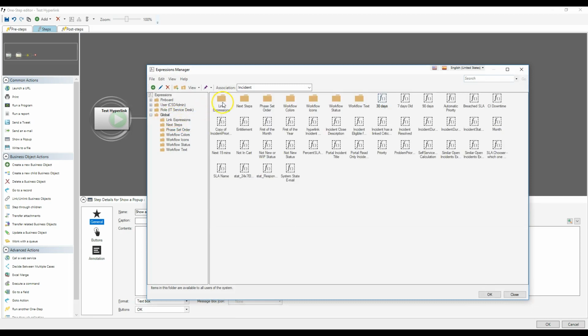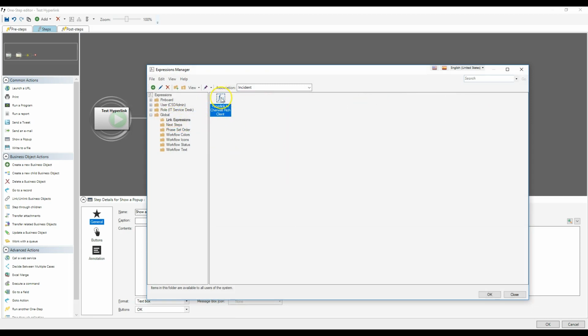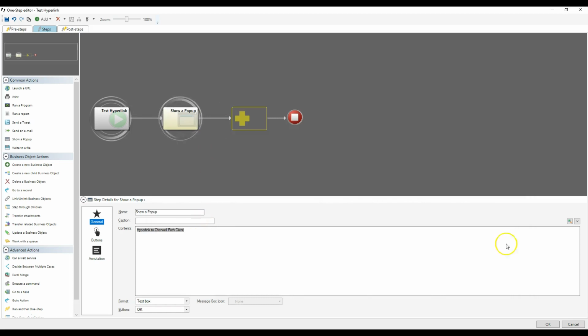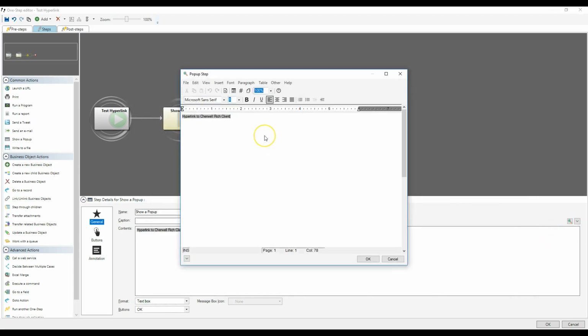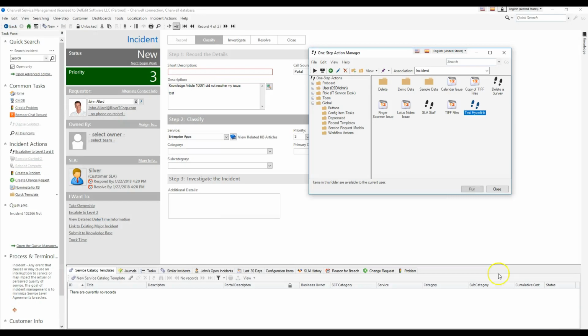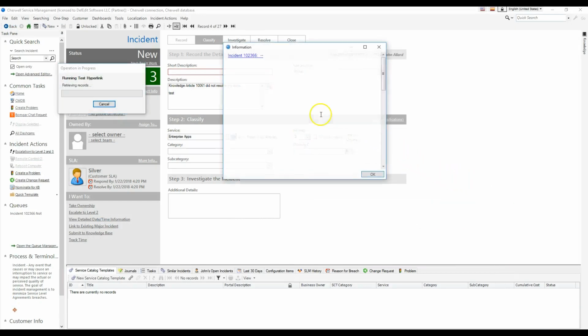Look at that. Our folder paid off already. Super easy to find it. And all I'm going to do is add this in here, and then format this because it's not going to look like a hyperlink. If I run this, what will happen is I will get a link. Oh, no, actually, it did format it.